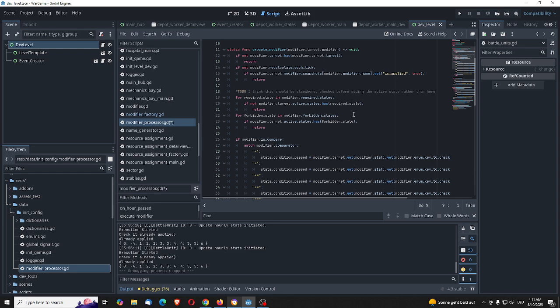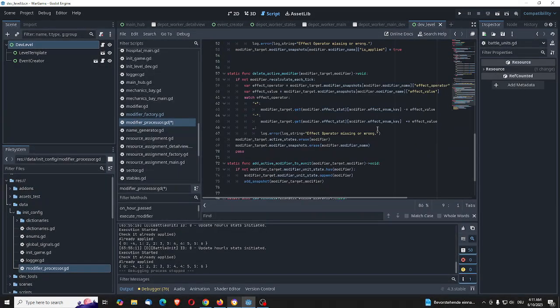Now the question is, how many modifiers do I want? Should I just make rain, or do I want to make light rain with -5 speed and heavy rain with -50 speed, and stormy, very heavy rain with -70 speed? That's something I have to figure out now. That I will most likely be doing way more with playtesting. And I'm working so much right now because I want to get to the playtesting area soon.